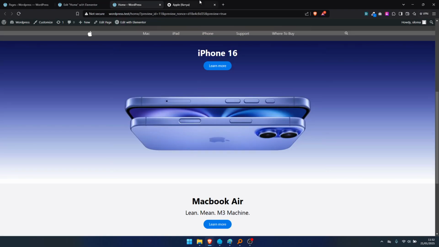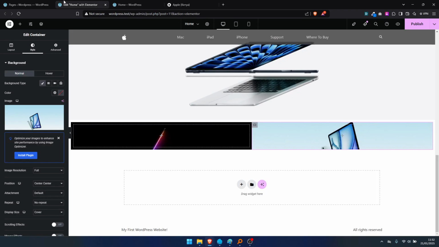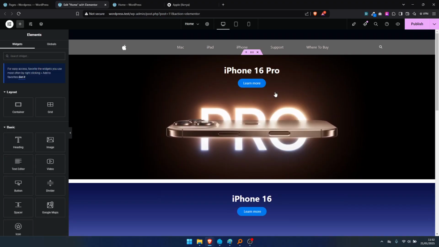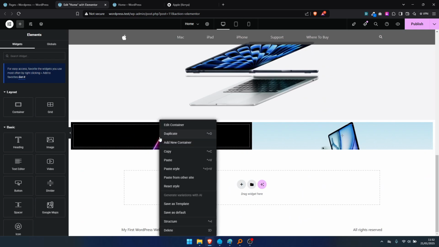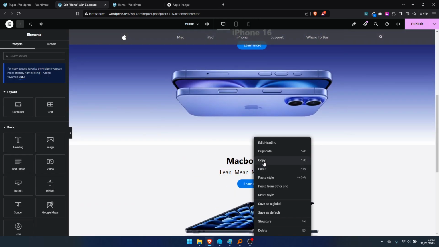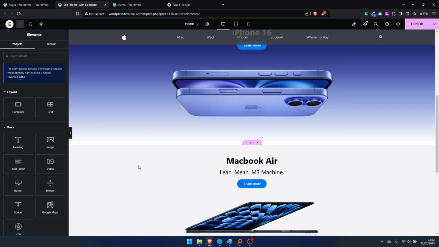So what's next is that we have this called MacBook Pro, "a work of smart", learn more. I usually don't reinvent the wheel. I'm having the same text here in white. I just paste it here. I'm having this as the subtext, which is this "a work of smart".